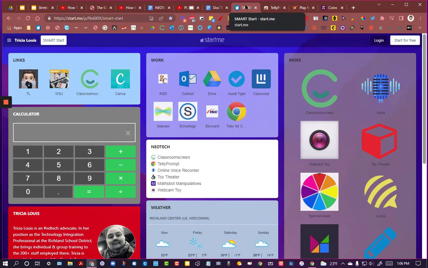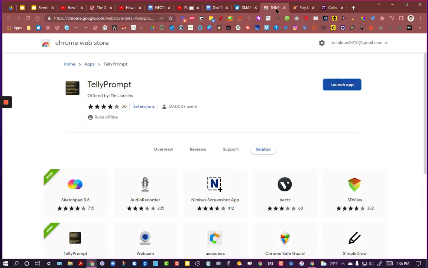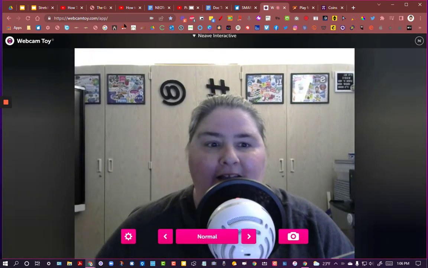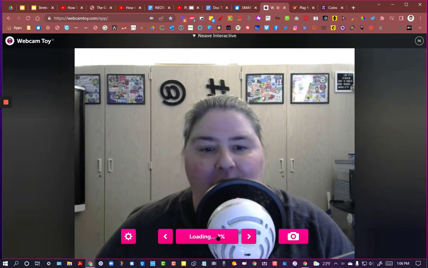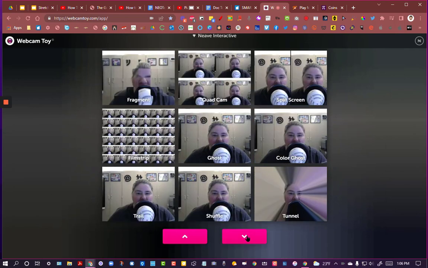Finally, the last little web app I'm going to show you is a little bit of fun called Webcam Toy. If you remember back, like the Photo Booth on a Mac, so much fun to use. All the different things that can go on. My camera's going to turn on now again, and that's all right. And you can see my background in here, but of course there are tons of effects in here. Stuff that the kids would totally have fun with.